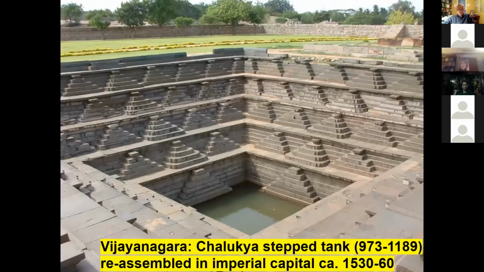Also, Vijayanagara is drawing upon yet another imperial tradition closer to home, and that is the Chalukya dynasty that had at one time extended over virtually the entire Deccan Plateau. Phil Wagner and I have argued that empire really became the model, the template, informing state builders on both sides of the Krishna River. To the south, Vijayanagara, probably under Ramaraya in the early 16th century, has simply disassembled a Chalukya stepped tank from some unknown site and reassembled it in the very heart of the royal center of the capital.